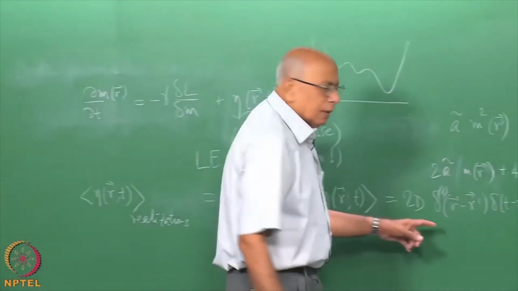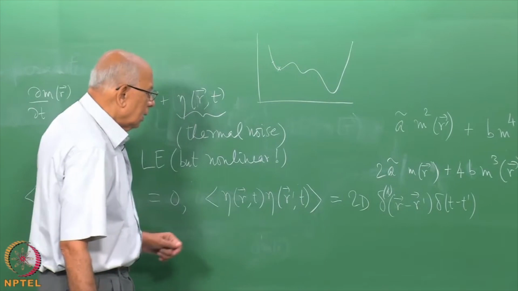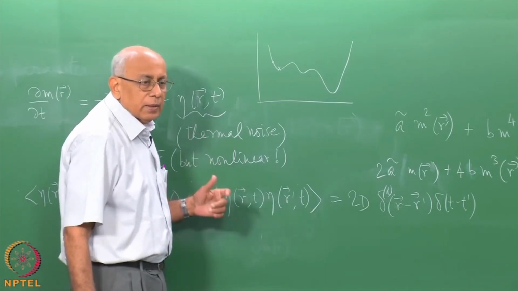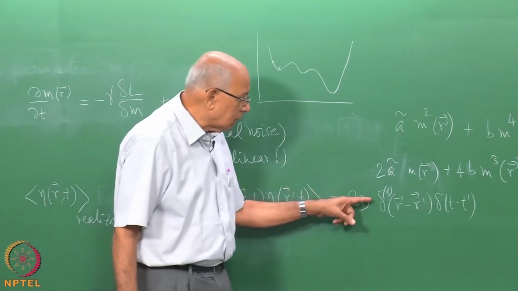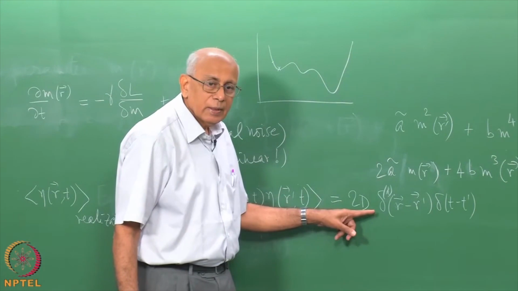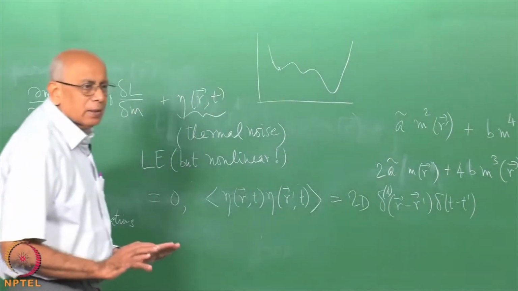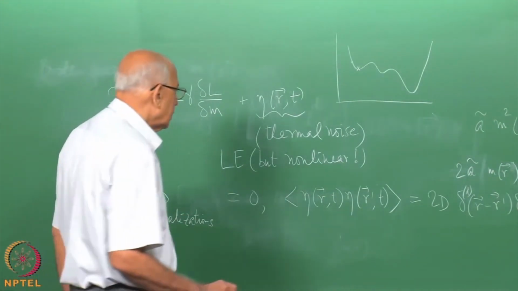This is not so obvious, and I am slurring over certain technicalities here. For instance, if you have what is called a non-conserved order parameter, then this is no longer true, and consistency demands that you should put del squared over here acting on the delta function, but in the magnetization case that does not apply. So, this is okay as it stands.